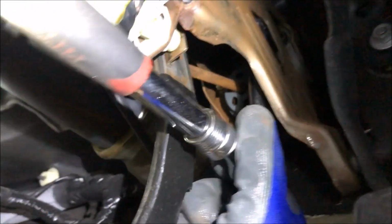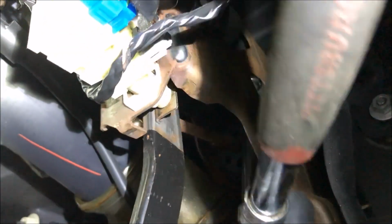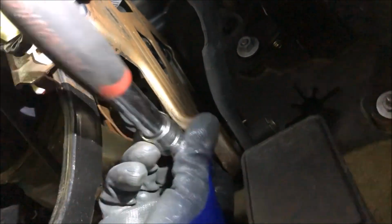I don't want to damage anything when I go to take this booster out, but I'll see what I can do. So just a quick look, this is the crazy concoction that I finally figured out at the junkyard today. To get this top right bolt out, you see there's an opening there, but it's pretty hard to get, at least my big hands, back there and work a wrench in there, or even a ratchet with a smaller extension. So this is what I have. I have a swivel head, a 5/8 on an extension on my ratchet to get that bolt out. It's pretty simple with that setup.